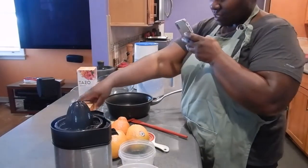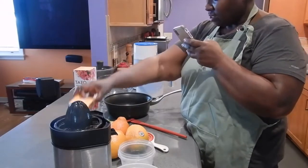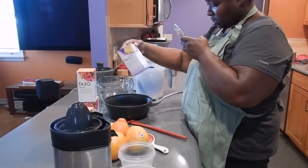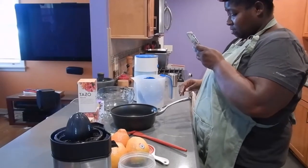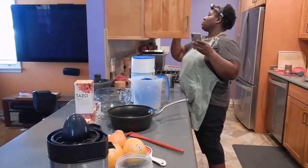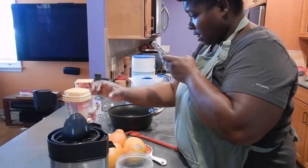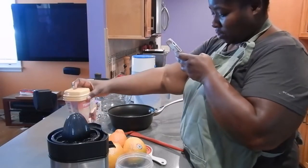And then for the teas, I like the Tazo teas. And this is the wild sweet orange. I have passion fruit. And then I have lemon loaf, which is really good. I have 2 boxes of passion fruit because I tend to use that one the most. I also have Tivana peach passion because I like a little peach with my tea.